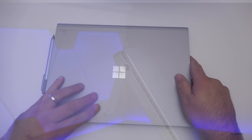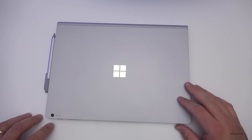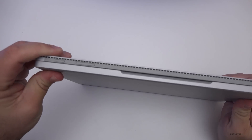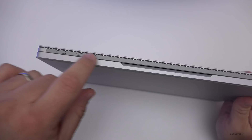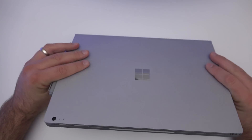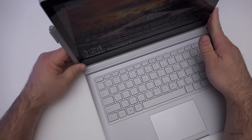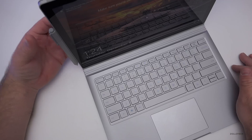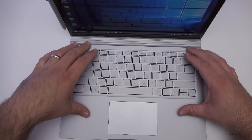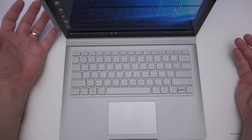There's a headphone jack up here, which is kind of awkward in laptop mode but not so awkward when you're using it as a digital clipboard — Microsoft doesn't really call it a tablet. There are also two microphones, vents all the way around, and a power and volume button. What's neat is that all the processing power is in the top: the processor, RAM, and onboard graphics are all up there, while the dedicated graphics and a larger battery are in the base.